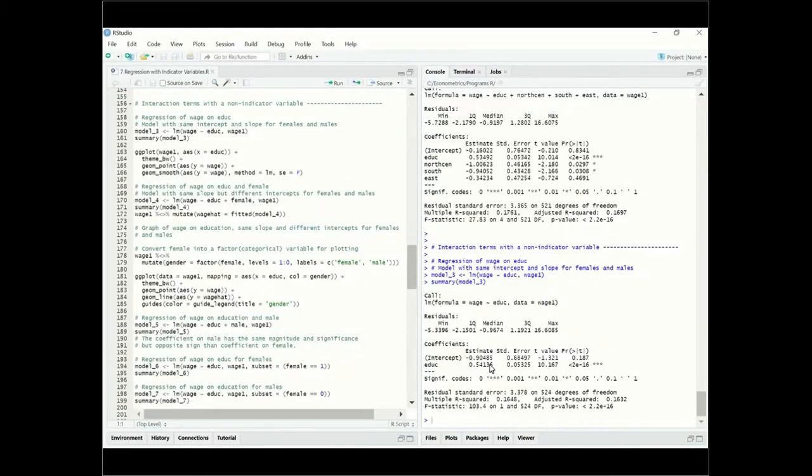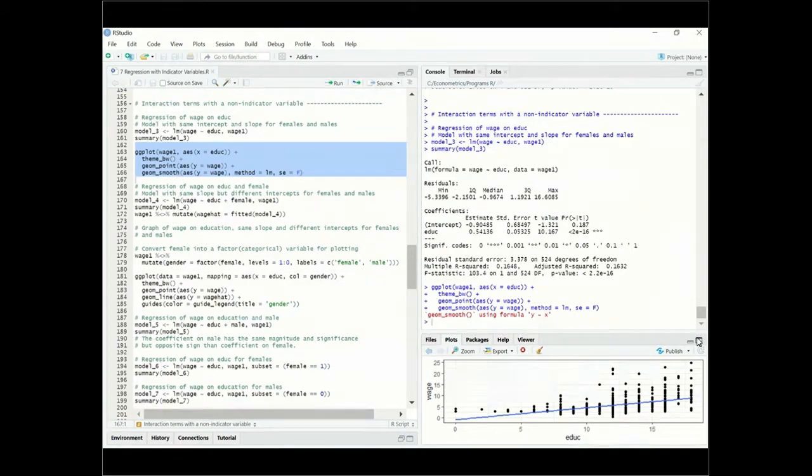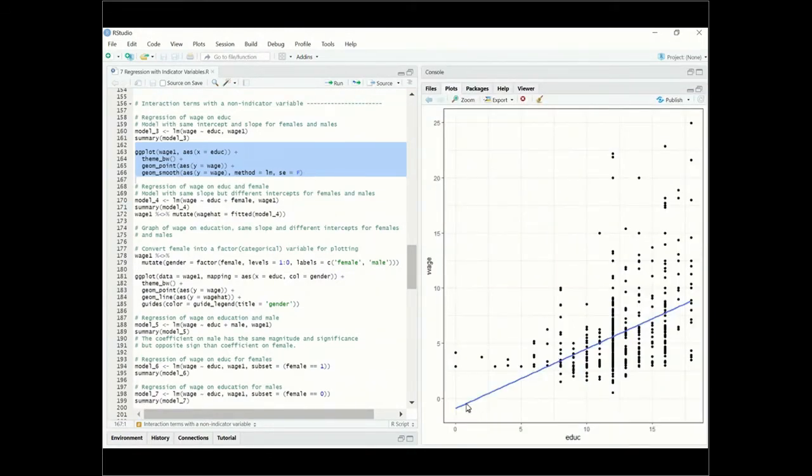We only have one. Okay, so if we plot this, this is what we are going to see here. So we want to be plotting the results from this regression. And we would be seeing this is the slope of the regression that we have, and this is how the data looks in terms of education and wage. So again, one slope for males and females, one intercept, because in this regression model, we do not have any variable that represents female.